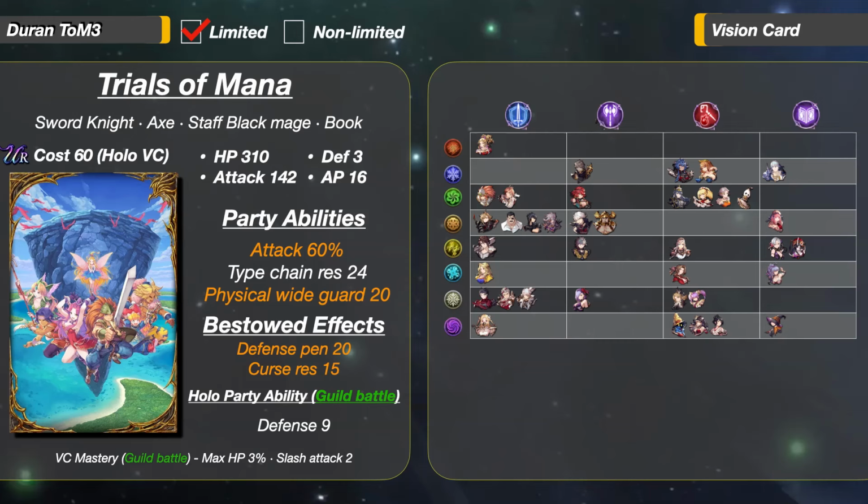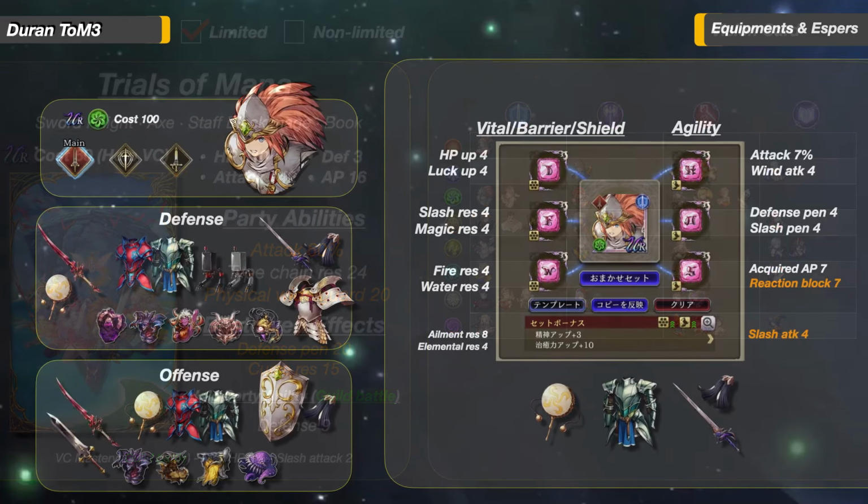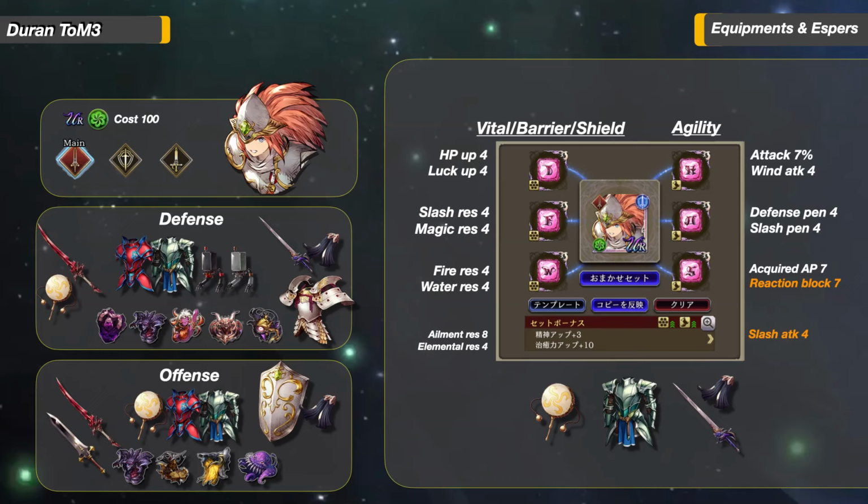The bestowed effect can help Duran with Defense Pen and give him Curse Res. He really needs those. It is also a great option for Ashen King. A full Knight team with Melnia's VC, this card will be in the main slot. I highly recommend it. Next are equipments, Espers, and Truststone.